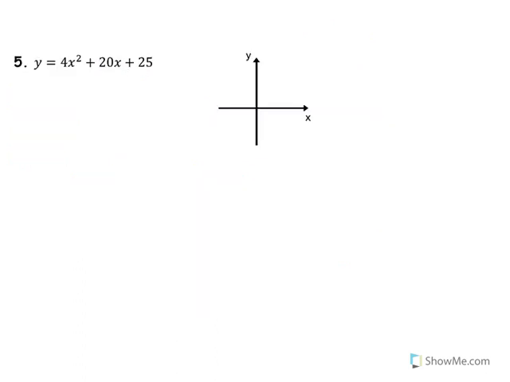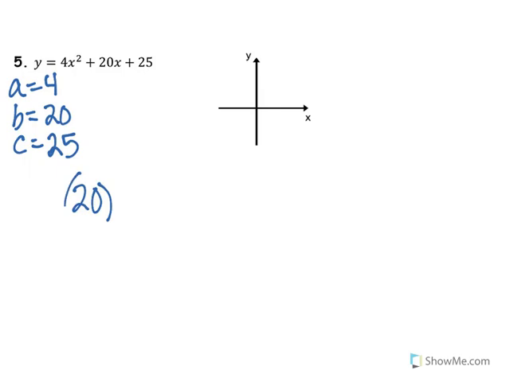Good. Problem number 5. Okay. B squared minus 4ac. A is 4. B is 20. These numbers are going to get large when you multiply b squared minus 4ac, because look, I'm already starting off at 20 squared. So 20 squared is the same as 2 squared, you just add 2 zeros. 400.